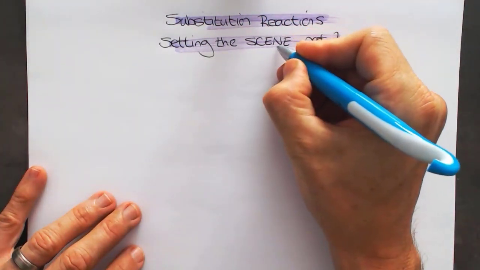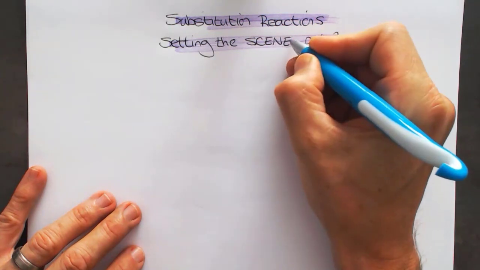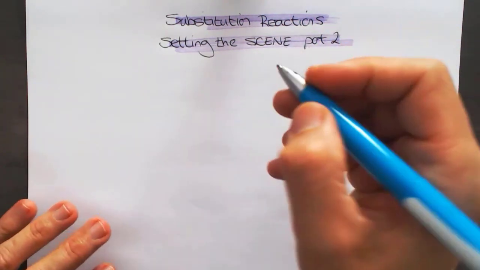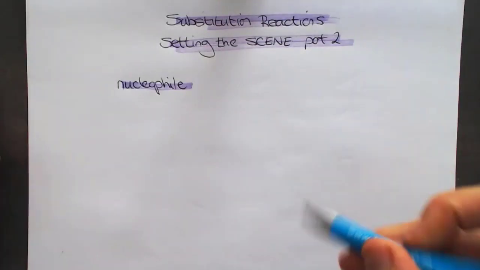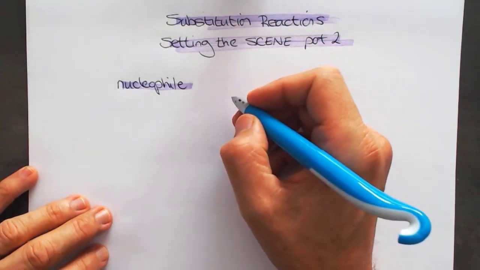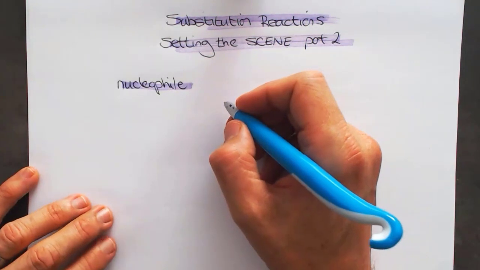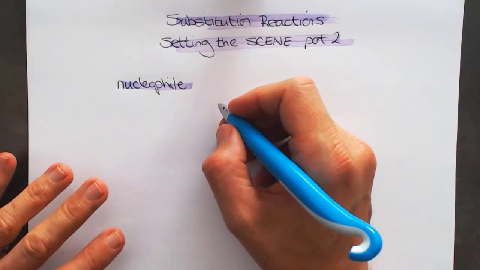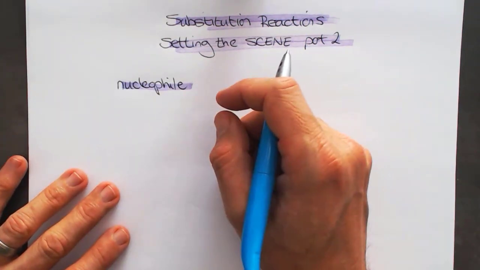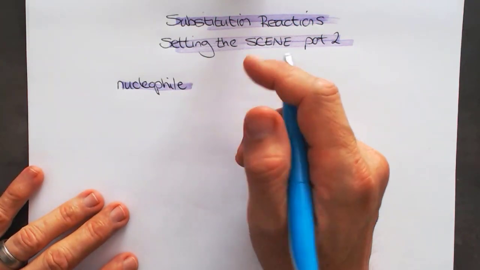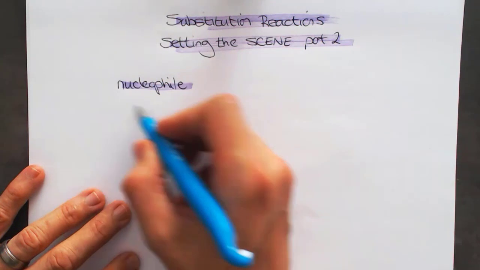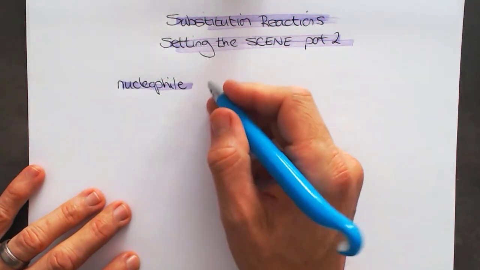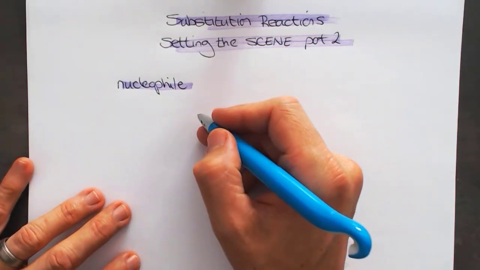In this lecture, I want to look at the nucleophile and the environment. So let's look at that. The first thing is the nucleophile. Now, the nucleophile is normally quite easy to identify. We've had quite a bit of experience with that. We're looking for lone pairs or negative charges, something like that. But typically, it's quite easy to use the nucleophile as a way to help us decide between an SN1 and SN2 reaction.